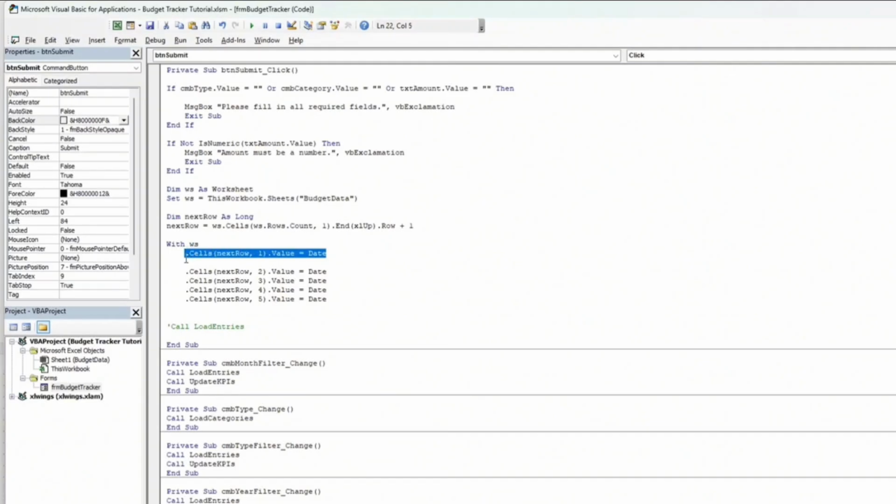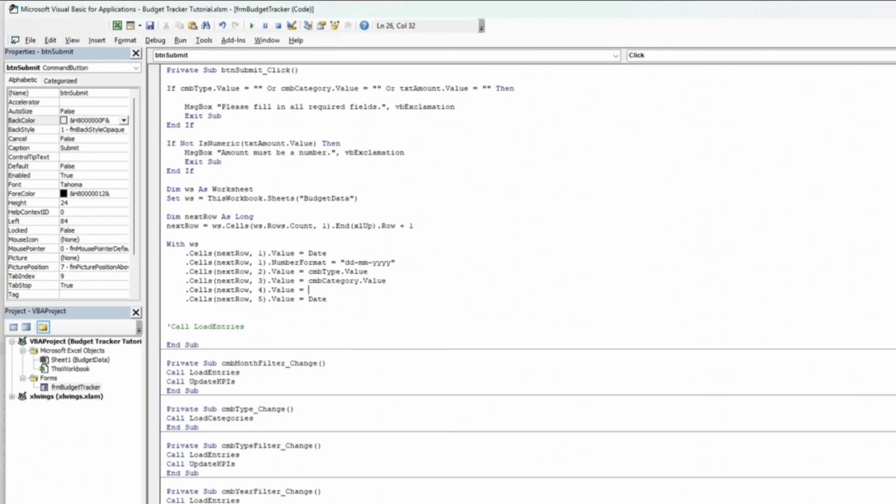Actually, we also want to format the date format. So we have here next row 1 dot value. We're going to change that to dot number format equal dd YY, like so. The second column is the type, CMB type dot value, and the third one is CMB category dot value.